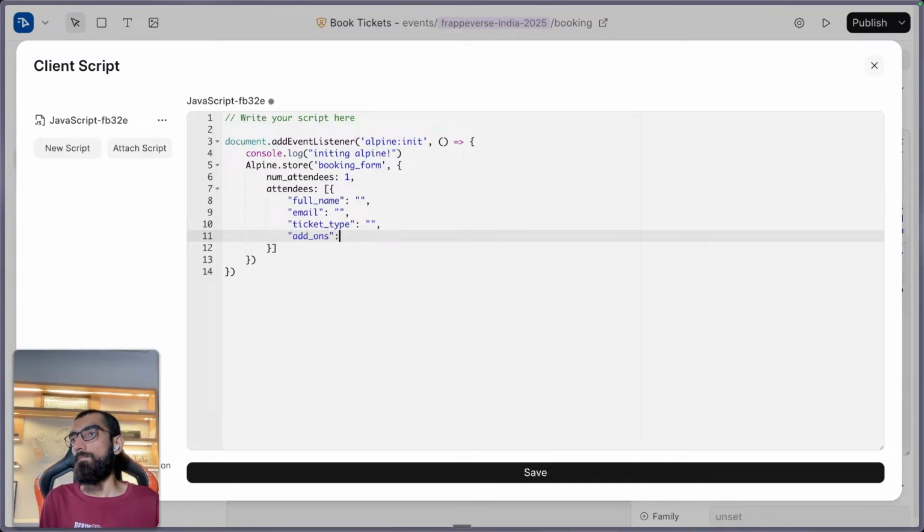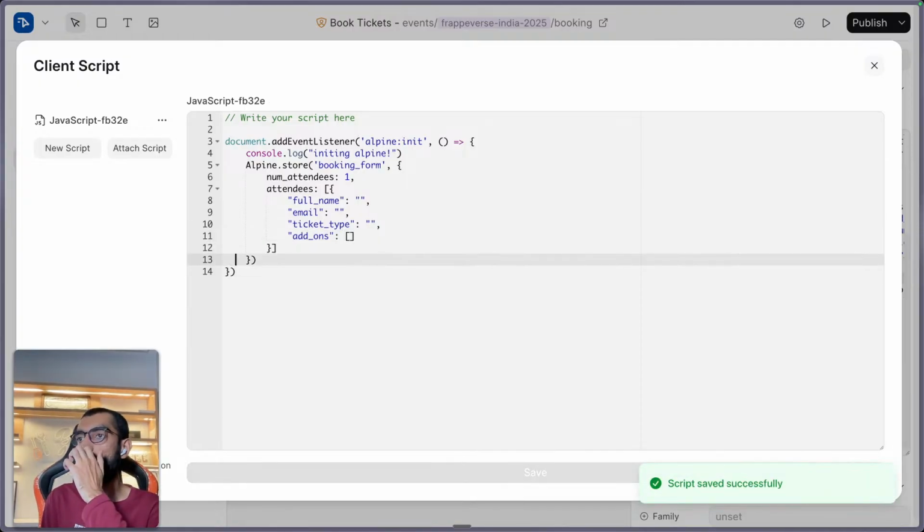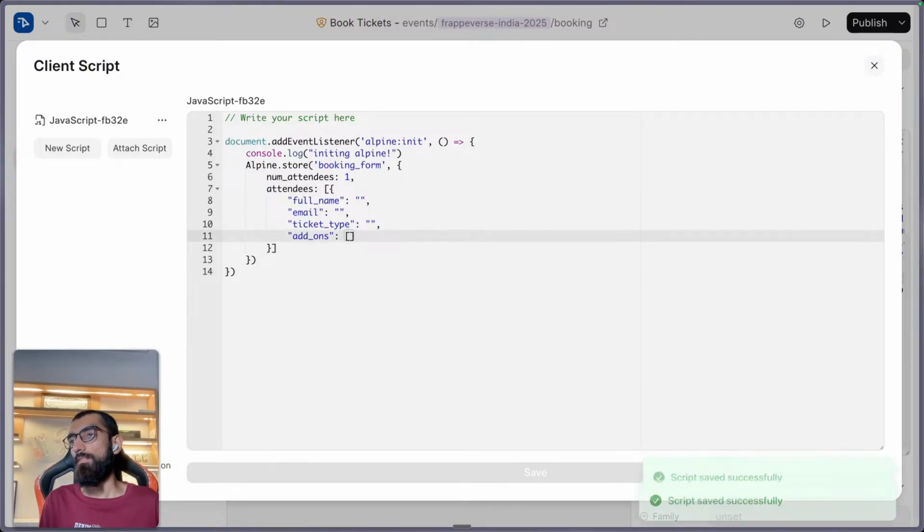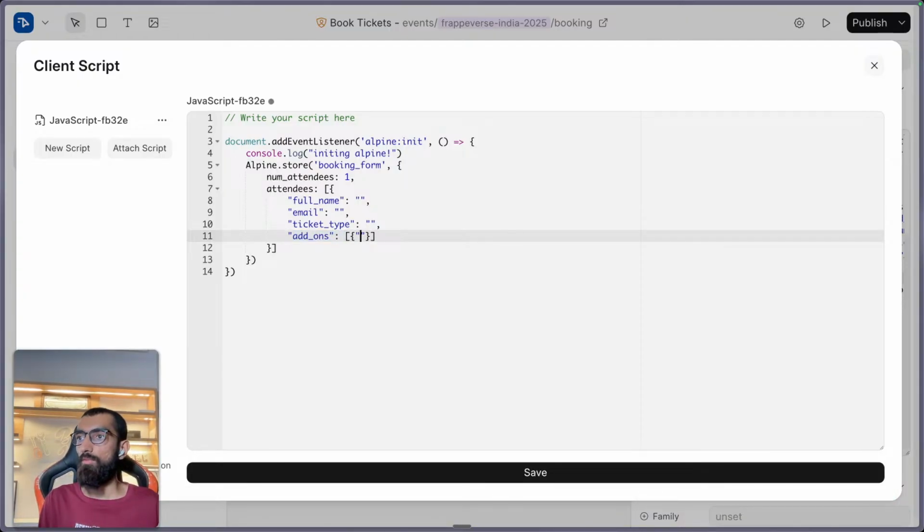Add-ons can also be a list, I guess. Let's see if we can do this. So, which add-on? The name of the add-on, I guess. Name of the add-on will be something.